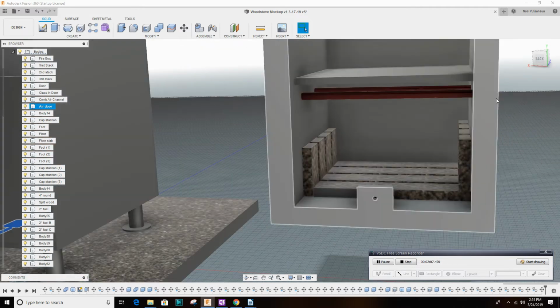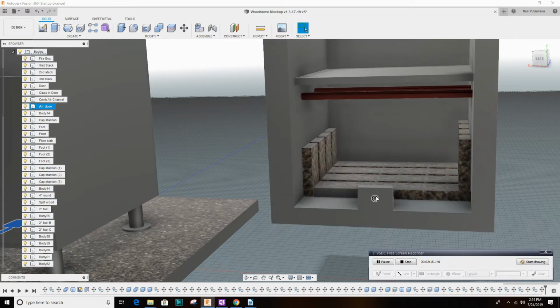So 80% of your air that comes into the wood stove would go straight down the center of the wood stove and bounce off the back wall, go up the back, and then out this way. Let's see if I can draw this. The burner tubes have little holes in them that blow air so that it can go around this shelf here.